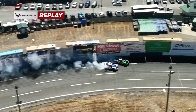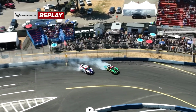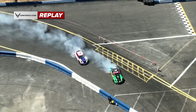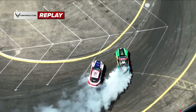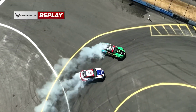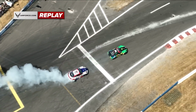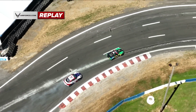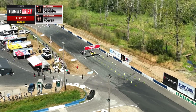You can see in the lead there, Joao's pretty high on outside zone 1. You can see Castro a little bit lower there, but right here, Joao completely misses outside zone number 2 by a big margin. Gets into 3, Castro misses 3. They come by inside clip number 1, and then they transition here. This is where Joao put a big exclamation point on his run yesterday, and you can see barely any smoke as he came over the finish line. He barely got over that finish line with angles, so.